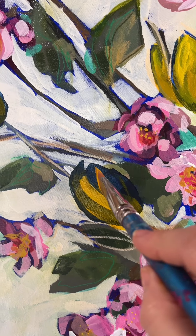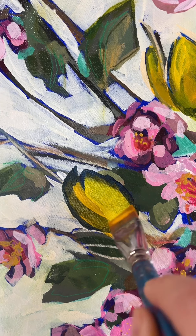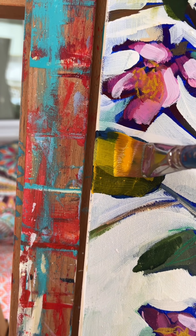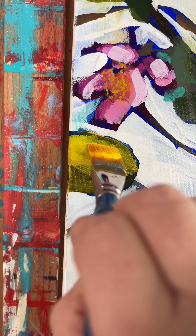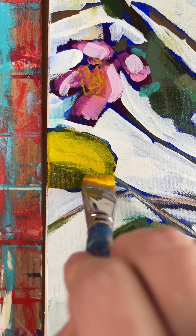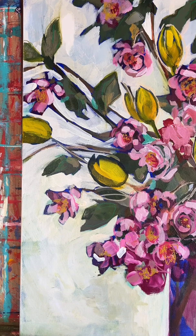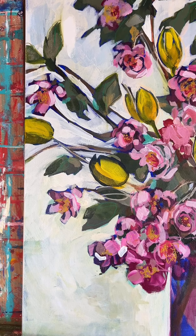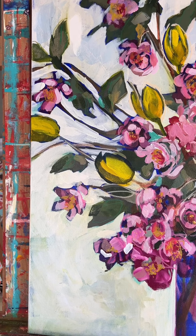Without rinsing out my brush, I have now picked up some of the lighter color of what the tulip's going to be, and I'm putting that there — putting that on this side. That's kind of my basis for colors on the tulip. I'm not covering all that blue up because I want some of that to show me where the petals stop and start.